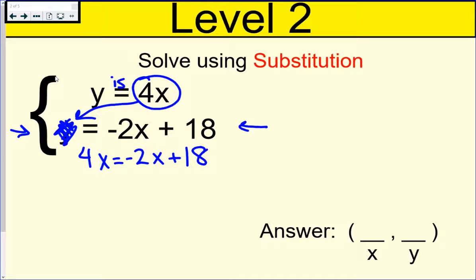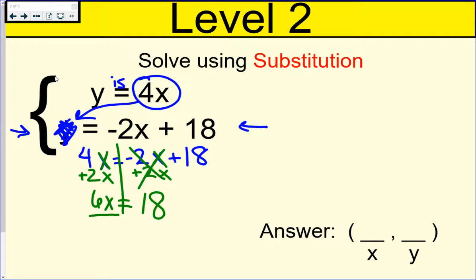After that, we need to get x by itself. Now, this is a little silly. If you don't have me for regular math class, this might sound weird, but I like to solve these by thinking that mom is in one room and dad is in another room. They had a fight. And so now we've got to get x on one side of that equal sign. So I usually say mom and dad are in different rooms. Who are we moving? I'm going to move dad into the other room by adding 2x to both sides. So 4x plus 2x is 6x equals, this goes away and we're left with an 18.